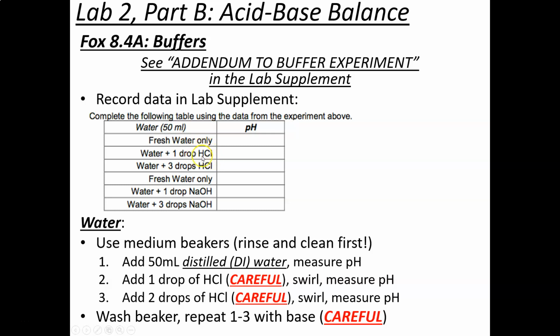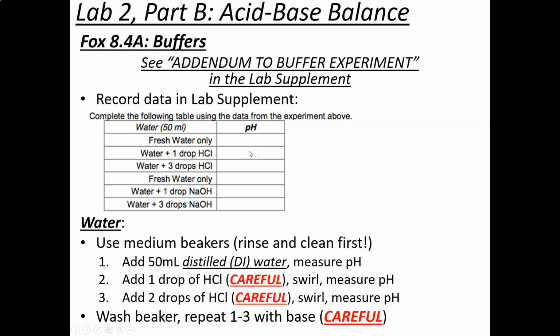If you've already looked at the chemistry video, you know that acids, bases, and salts dissociate, break up in water solutions because they're held together by ionic bonds, and that's going to give us an H plus and a Cl minus. Now, when we have an H plus, the pH is a measure of the concentration of H plus. It's actually 1 over the log of the concentration of hydrogen ion, right? And so the pH will drop significantly with 1 drop. For most people, it drops down to about 2.0.